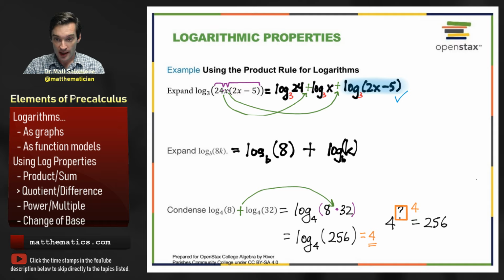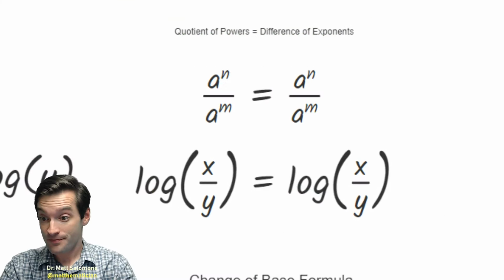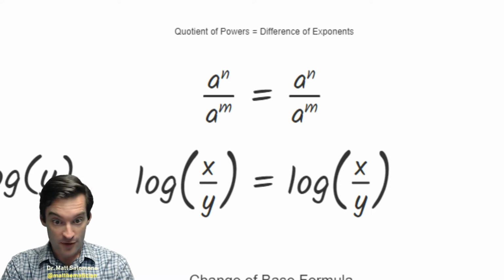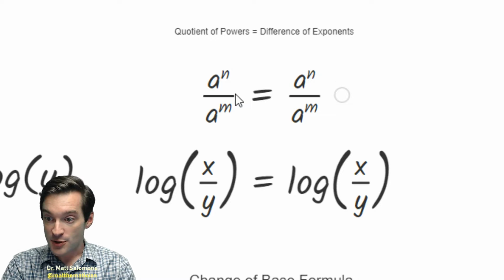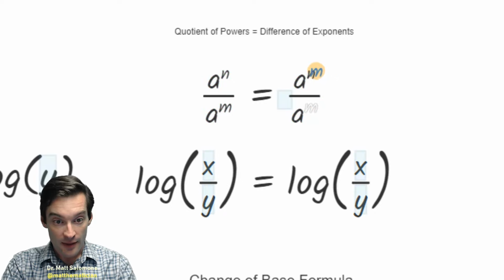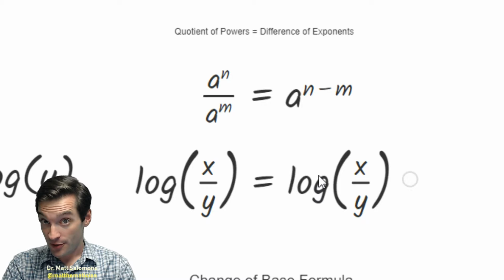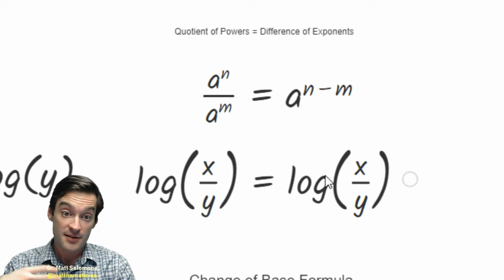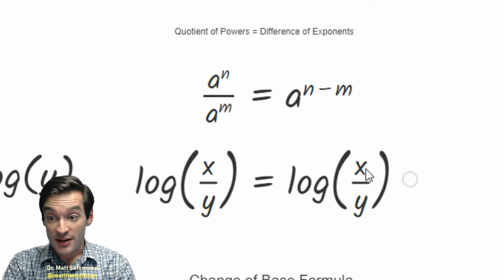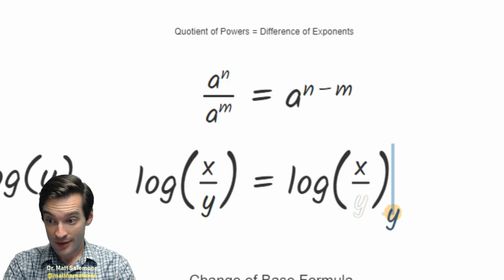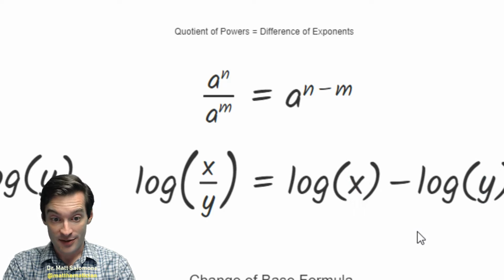So let's look at how this works for the quotients of powers and the differences of exponents. So we already knew back from your algebra class that when I have 2 exponential expressions with the same base that are being divided, that's the same thing as subtracting the exponents. Dividing powers of the same base is the same as using that base and subtracting the exponents. And for that very same reason, when I divide inside of a logarithm, the result outside of the logarithm is subtraction.